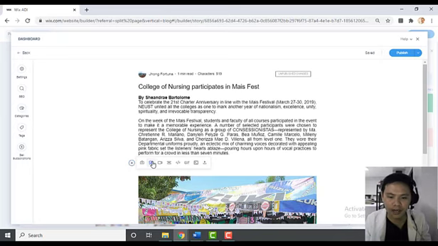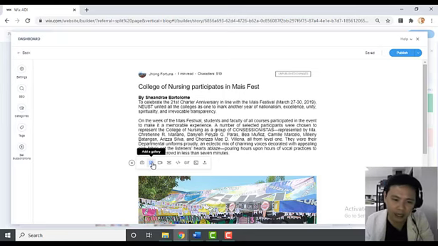And by the way, you can also add gallery. You may click this one. Okay, you may also add video. Okay, and etc. Marami kang pwedeng gawin dito. Do not limit itong tinuturo ko. Kasi kung isa-isayin natin itong function ng Wix, it will take time. Okay, so basic lang ang tinuturo ko.